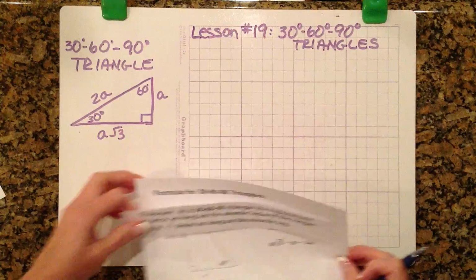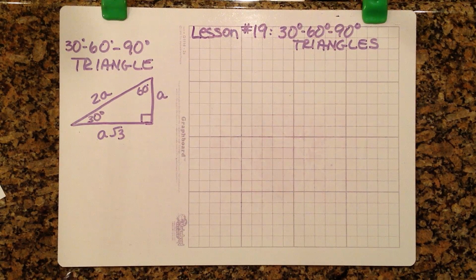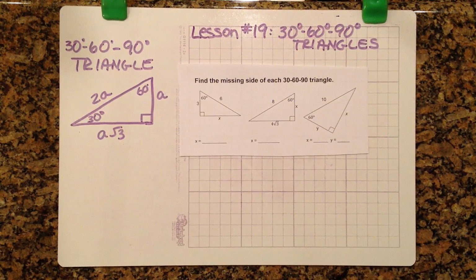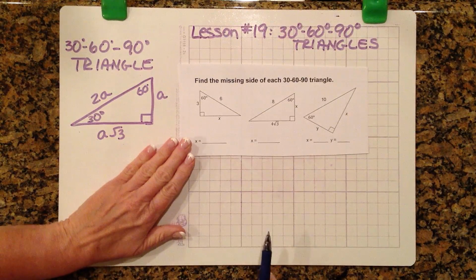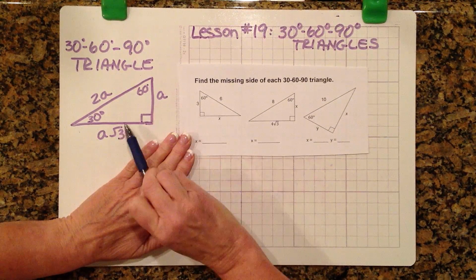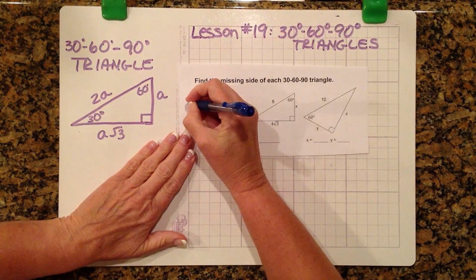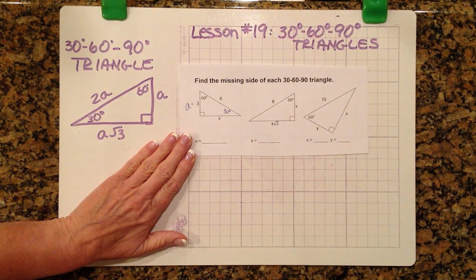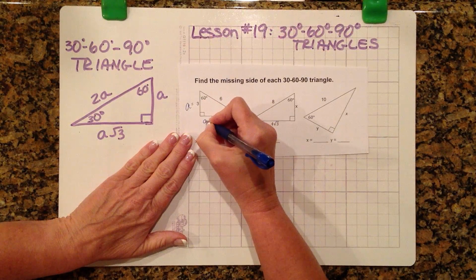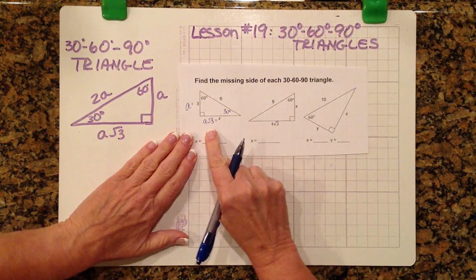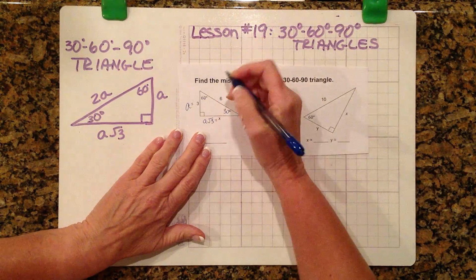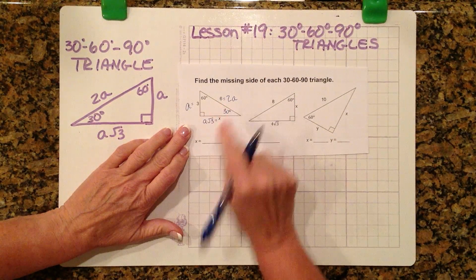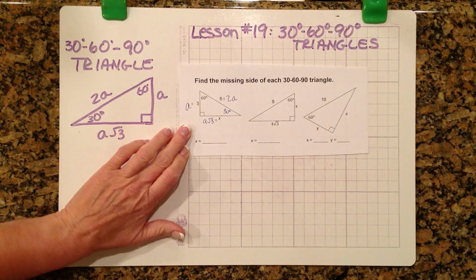All right, let's start and just jump into some examples. So we want to find the missing side of each of the 30, 60, 90 triangles. Okay, let's write our formula. Short leg, and then you can look off over here if you need help. Short leg is A. Okay, if this is a 60 degree, that's the 30 degree there. Remember, the 30 degree is A square root of 3, and the hypotenuse is 2A. Okay, how am I going to solve that? 2A is equal to 6.